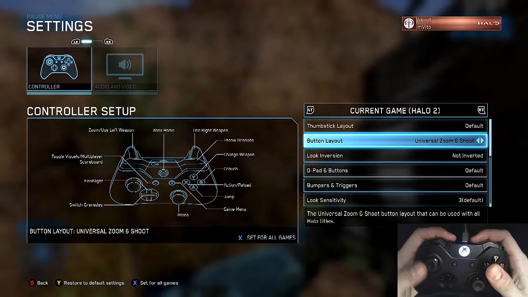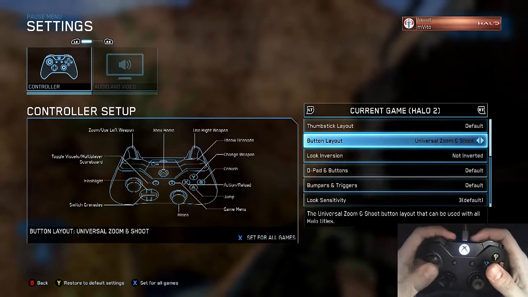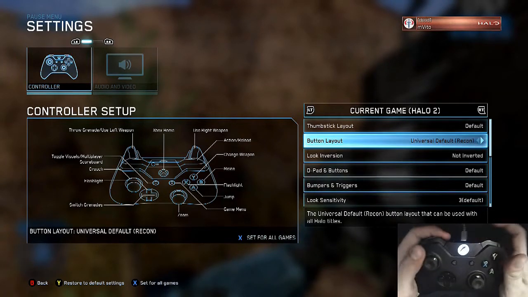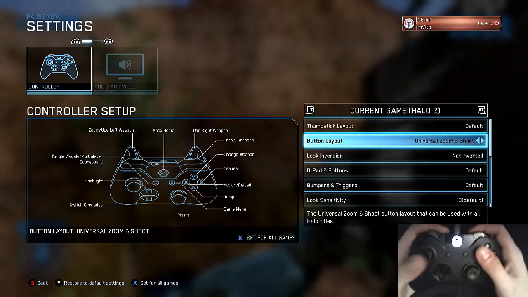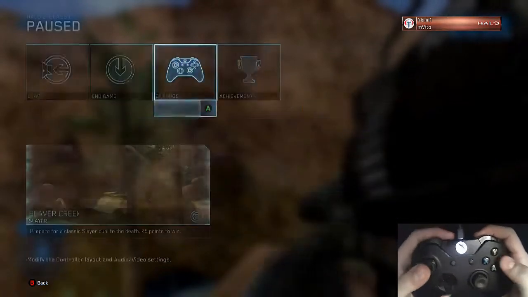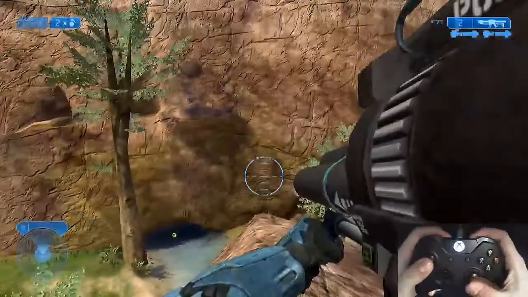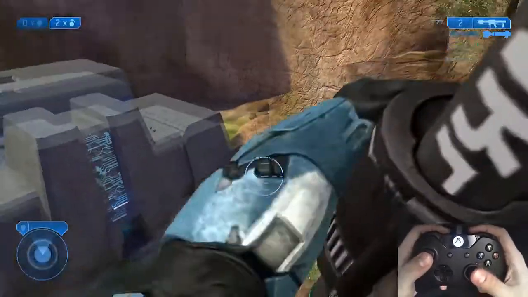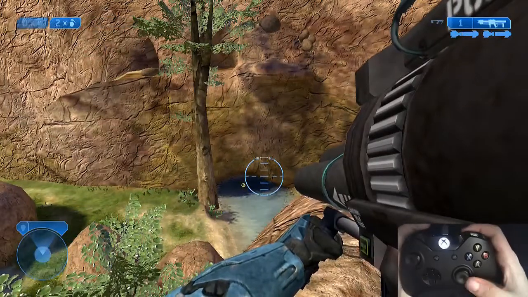Also, pretty much every layout is going to be left stick to crouch, except for universal reclaimer and universal zoom and shoot. So, since I'm using default recon, I'm going to show you really quickly. Left stick's to crouch, zoom in is right stick, fire is right trigger, reload is RB, B is to melee, and X is flashlight. We don't need flashlight right now.